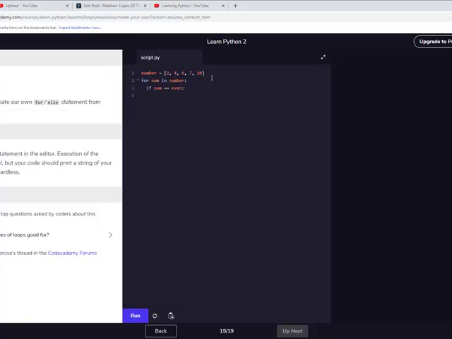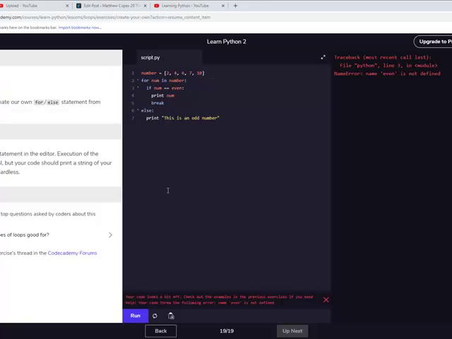I hope that works. Print number, break, else print, this is an odd number. I feel like this is wrong, but dang it.